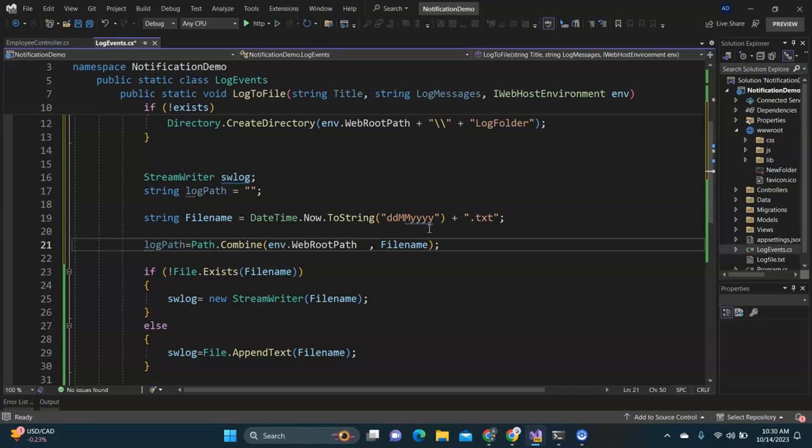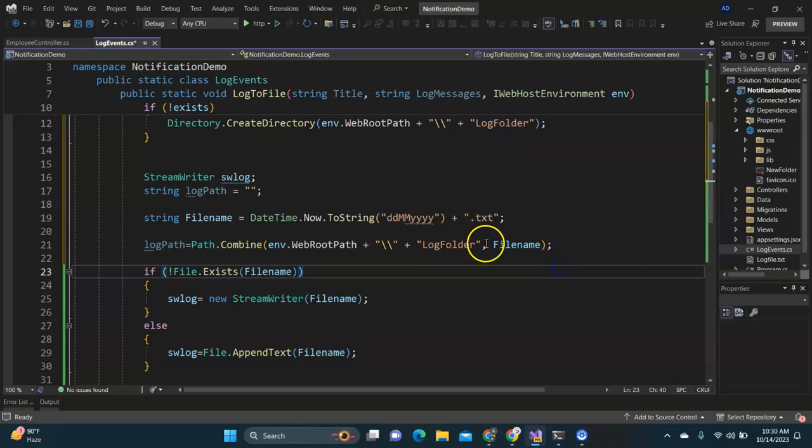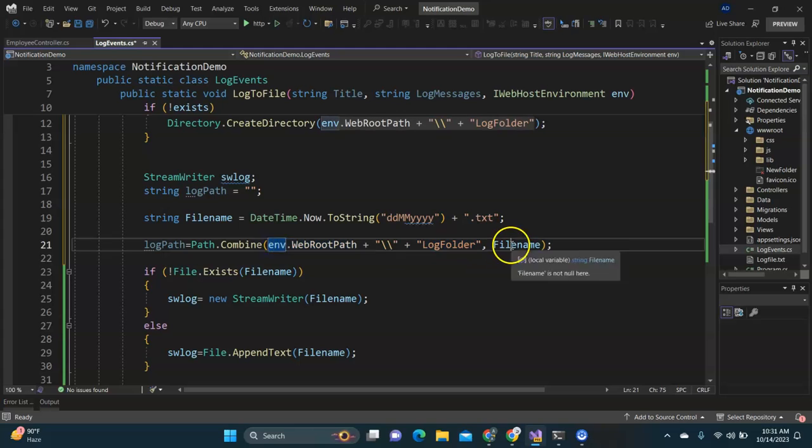Here I'm going to append the folder name as well with the web root, plus the folder name, log folder. So this is my entire path and this is my file name.